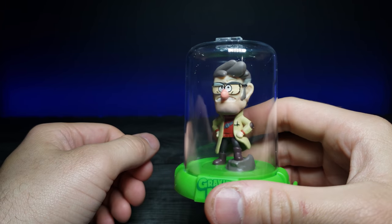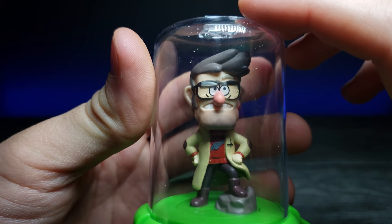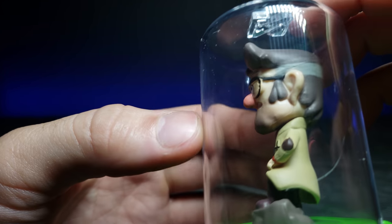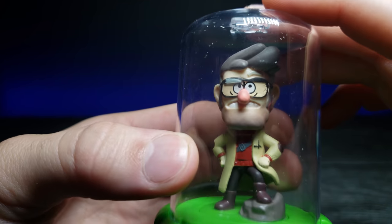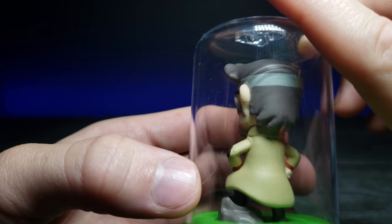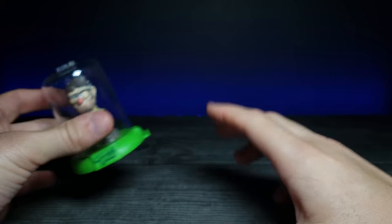Actually not my favorite one that I was hoping to get, but it's still pretty cool. He's not my least favorite, but it would have been cool to get Soos. Here's a zoom in of the character — pretty decent amount of detailing. It's interesting that those aren't actual glasses; it's just kind of an extension of his flesh to the front side of the glasses rim, and his eyeballs are just painted on. It's slightly a lighter color so it's a little off-putting, but that's okay. He's standing on some kind of rock. If we zoom out a little bit we get a good view of the base, and this is where they're supposed to connect with each other.